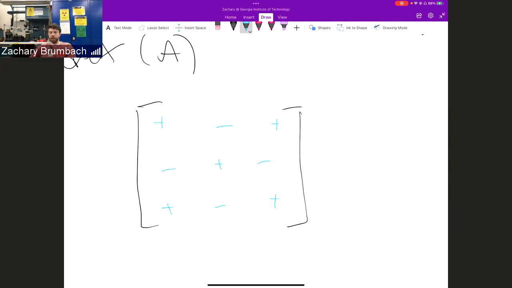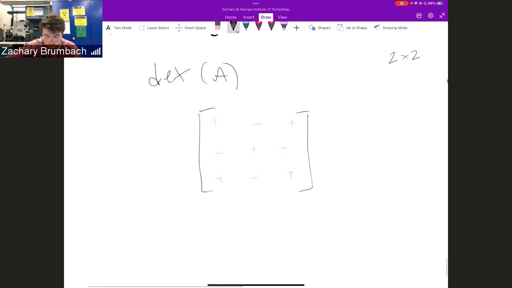This is what happens when Dr. Chinkowski, or whatever professor you have, says you add up the indices of your entry, and if it is even, then it's positive. If it's odd, it's negative. So you can memorize this and be done, or you can think of it like this: this has row 1, column 2, add them together, that's 3. It has a minus sign there. That is important for when we do anything bigger than a 2 by 2 determinant.